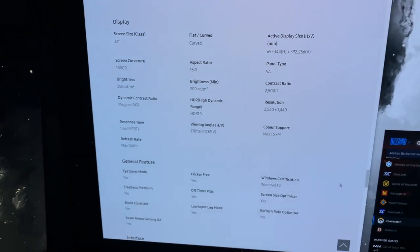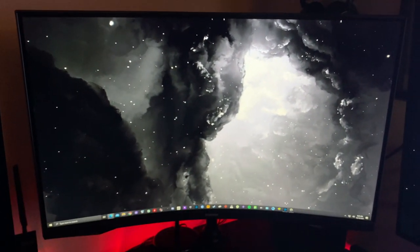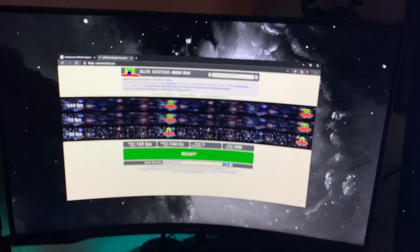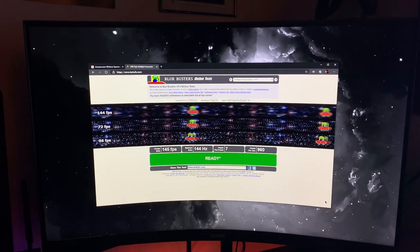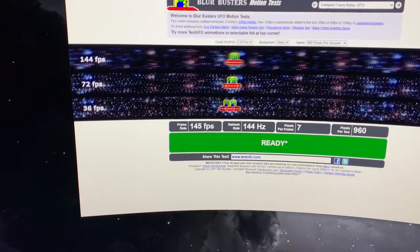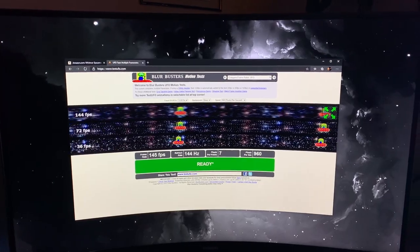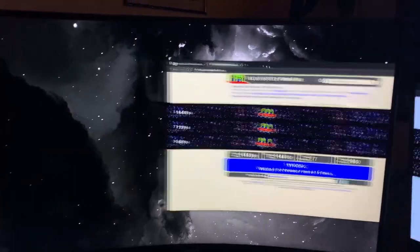Here's some more for you. I'm not going to read them though, you can just read them yourself. All right, now what we'll do is open up Blur Busters. And you can see just how smooth, well, definitely not the same because you're viewing this through YouTube through my iPhone camera, but you can see 144 hertz is really smooth. To give you an example, you can compare how this looks right here to when I move it over to the OLED, which has no input lag, no blurring and no ghosting. Move it over to that, and you can see it doesn't look much different.